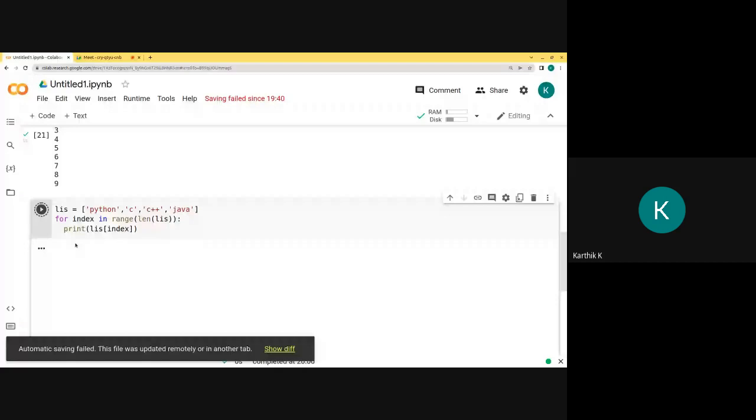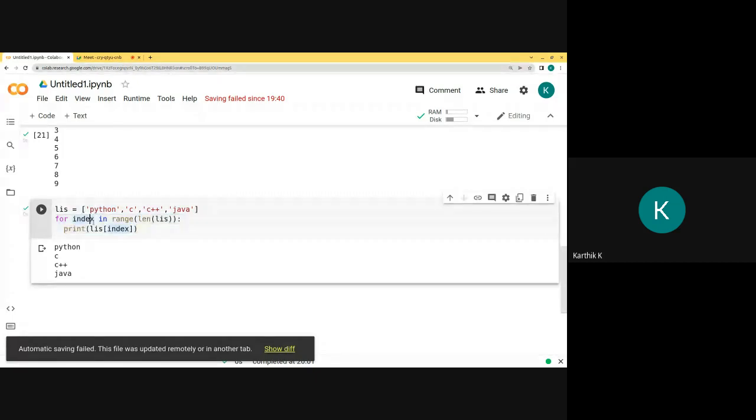Python, C, C++, and Java. That is what I'm getting as an output. Let's see the breakdown of the code. Here we have specified a list. Inside that list, we have 4 elements, which are Python, C, C++, and Java. Let's break this part.